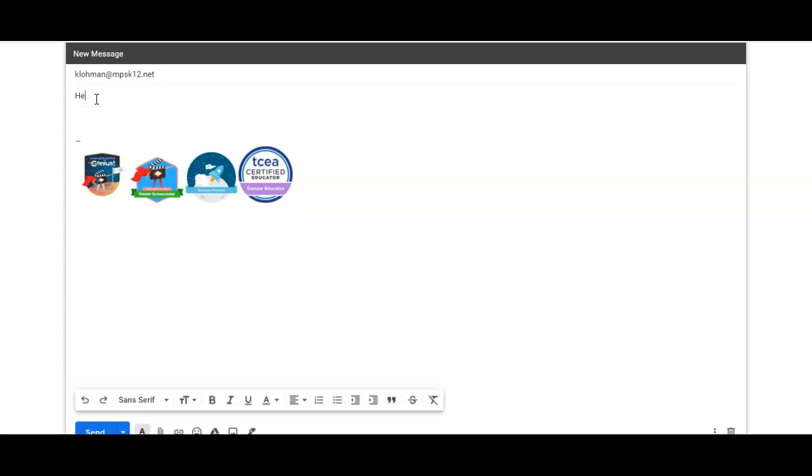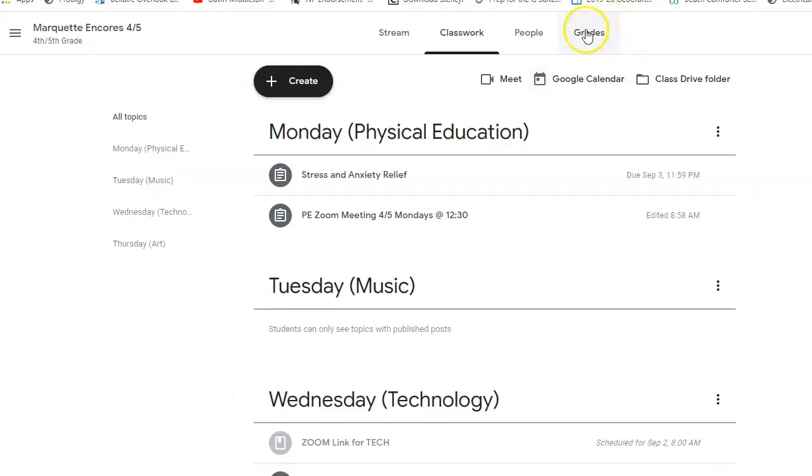The subject line, this line just before the teacher's name, asks you to give a short informational heading on what this is about. So I need help, okay? So I might say, I didn't understand the assignment, and whatever else I'm going to say, and I'm going to send it. But the more specific you are, the better your teacher can help you. You would select send. And the last thing I might want to pay attention to is the grades button.